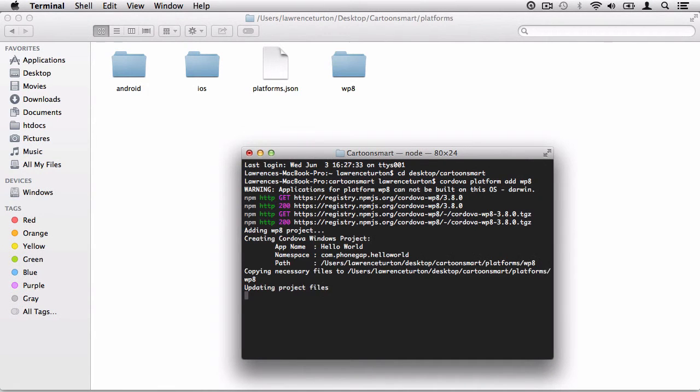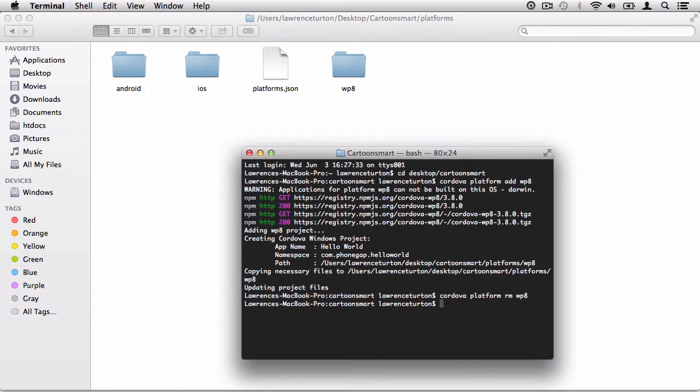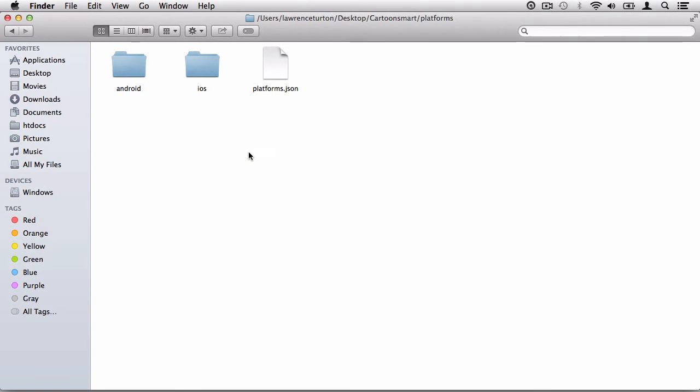You'll notice another project for Windows Phone 8 was created in our apps platforms directory. To remove a platforms project, type Cordova platform rm and then the platforms you want to remove, which in my case is wp8. Then we have the plugins directory, to where all our plugins are downloaded. Don't forget, plugins are not just from third parties, but also inclusive of the standard set of Cordova APIs as well.